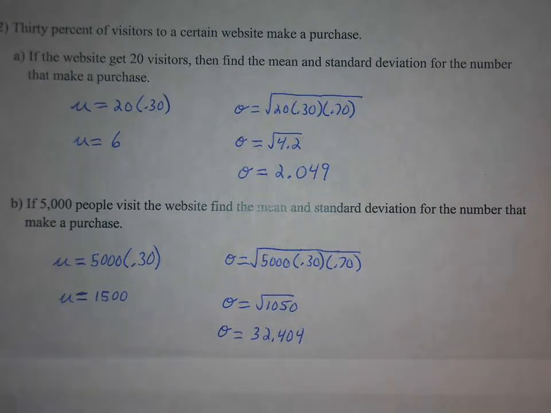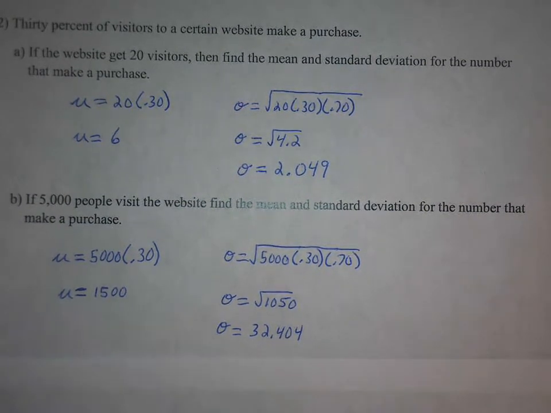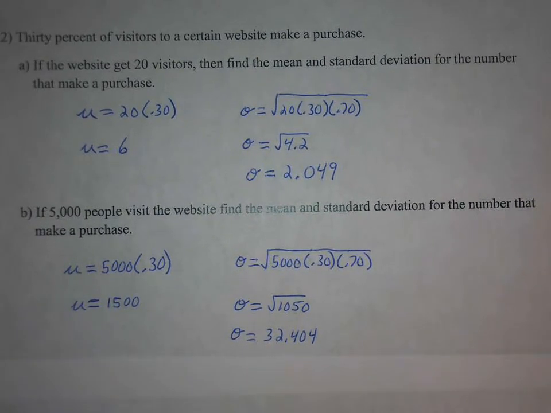And another way to look at expected value, or mu, for a binomial distribution is just think about if you toss a coin. The two possibilities are heads or tails. So if you toss a coin, say 20 times, how many heads would you expect? You would expect half of them to be heads. So if you did n times p, that'd be 20 times a half, which is 10. Okay, so that's just a basic way of looking at why n times p is the mean for the binomial.